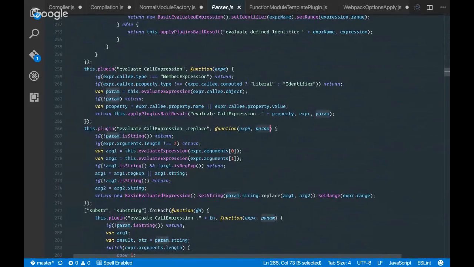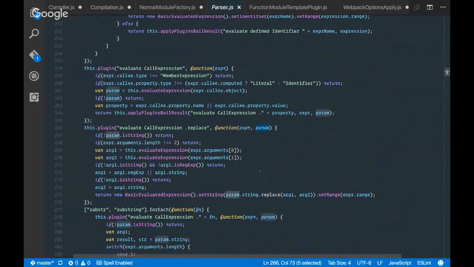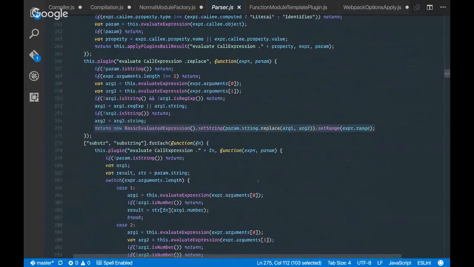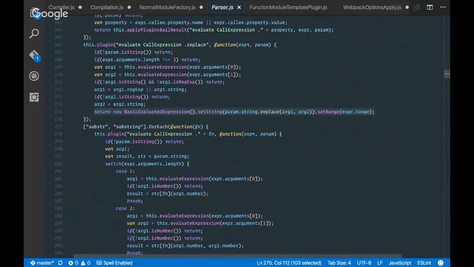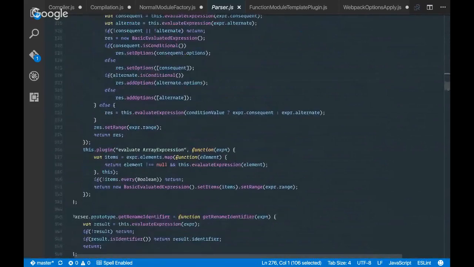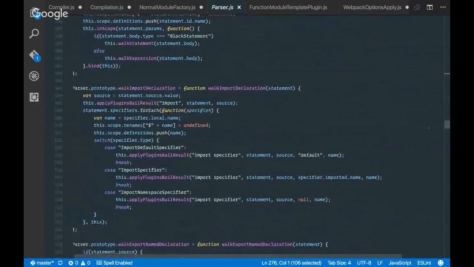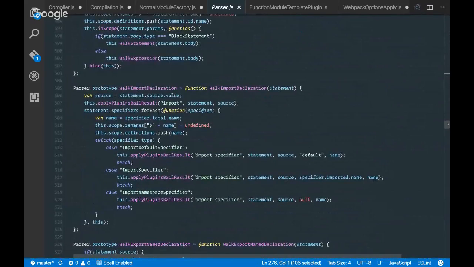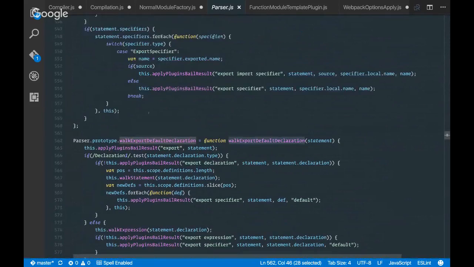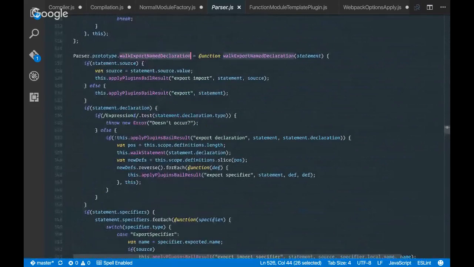You could hook into that process and you can get the expression itself and the params. And then you get that expression and can do some augmented features, or emit some events yourself, or replace the module template for that dependency. I mean, you can do a whole bunch of different things. And so really, all this code, it's extremely lengthy, but what it's doing is essentially just walking different types of declarations. And so you can see here there's walk export default declaration. There is, let's see, walk export name declaration.